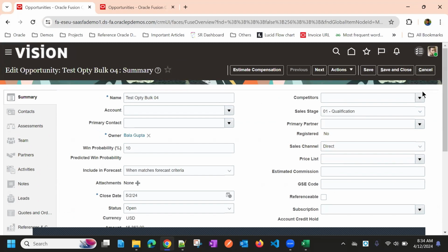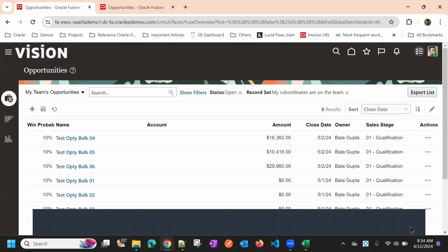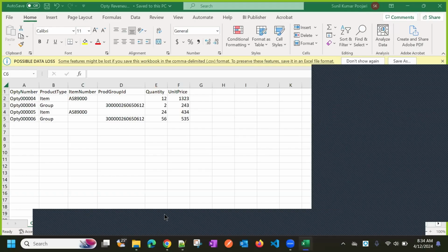The same approach we can follow for other objects also, even for a custom object if you have one.